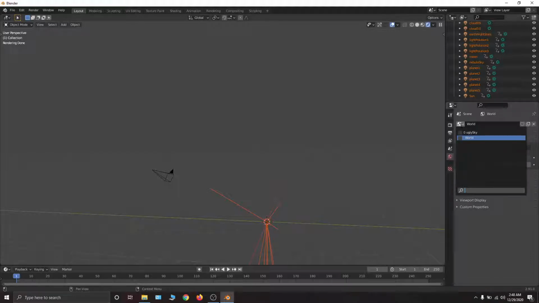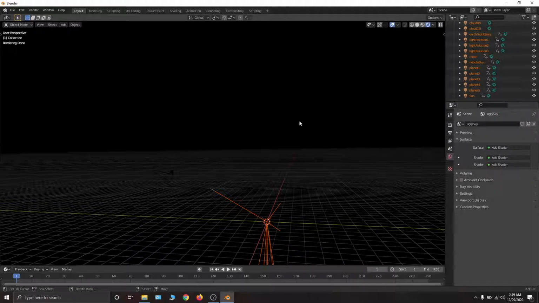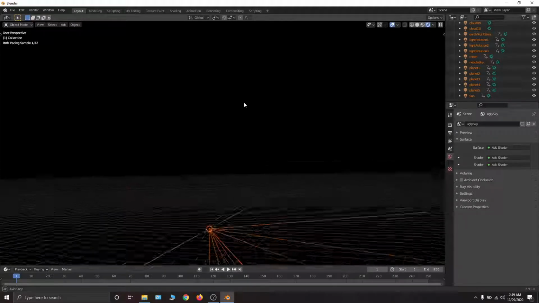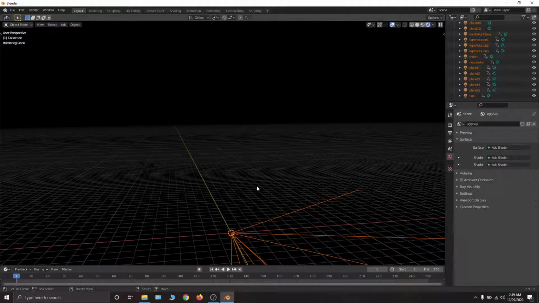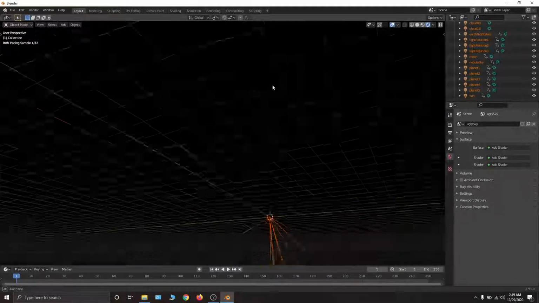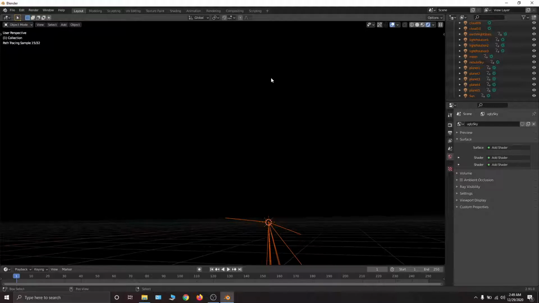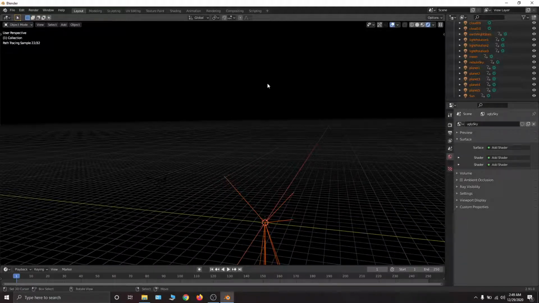So all we got to do is click on the little icon next to it, and it brings up a list of what is available. By default, just the world is available, but we added a new option. So we go ahead and select that option. As you can see, everything went black, and that's because by default, like I said, when you add this into your scene, it doesn't have any effect on it. And that's because all of these are turned off. There's no lighting, there's no imagery, textures being generated in the background, nothing is on, so it has no effect. And that's how you get it in your scene.